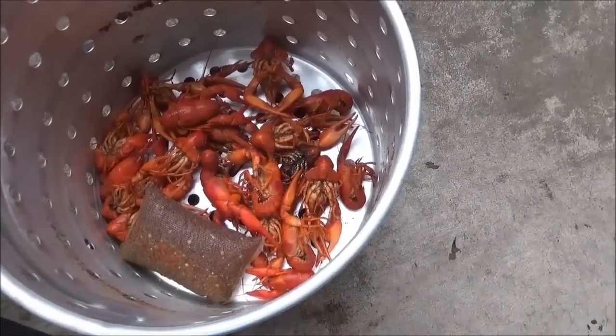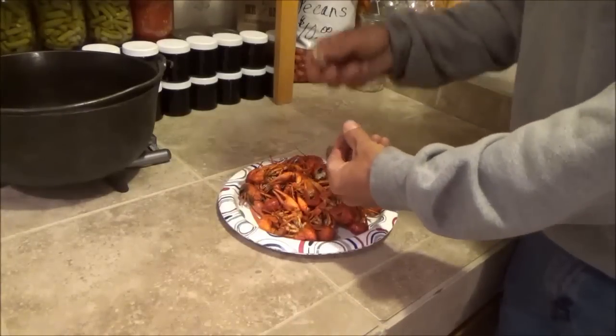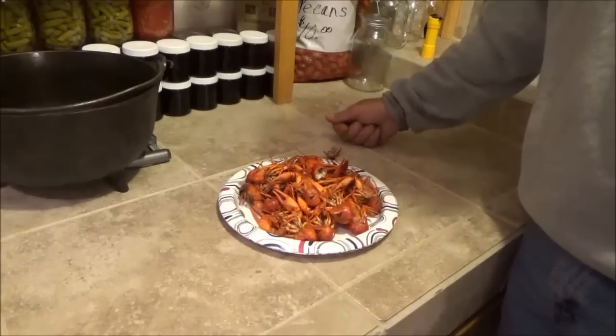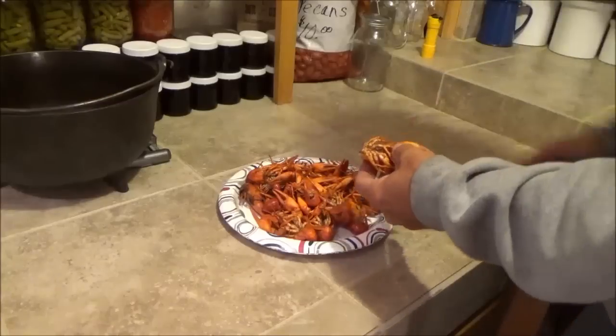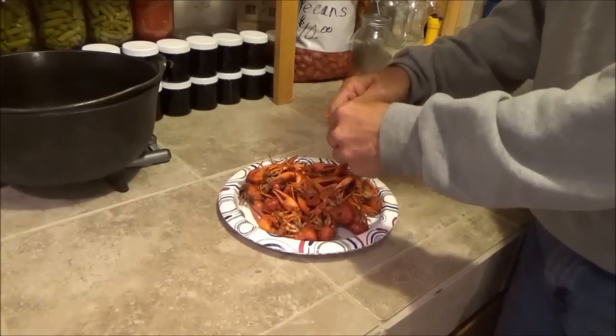Not a whole lot of them, but a nice little snack. That's pretty good. Could have used a little more salt, but that's not bad at all. Oh, hope I catch some tomorrow.